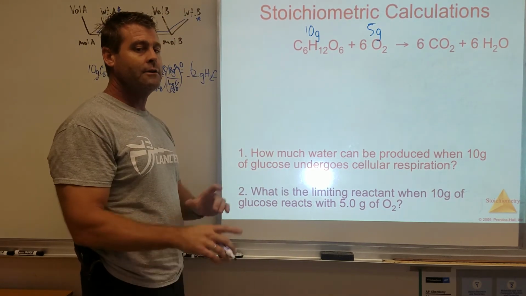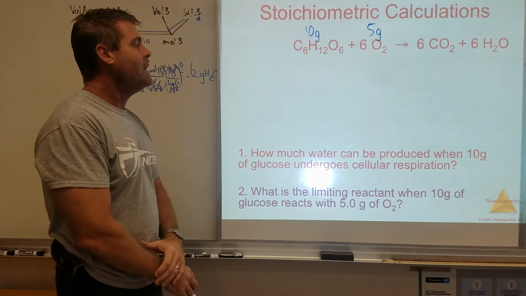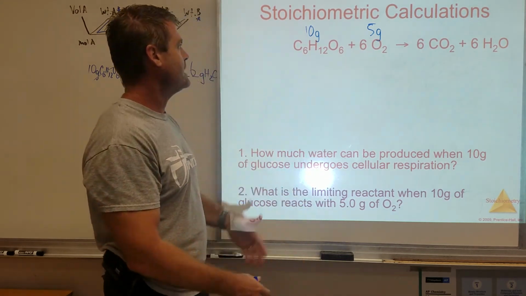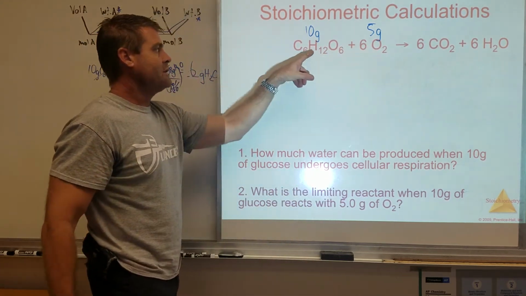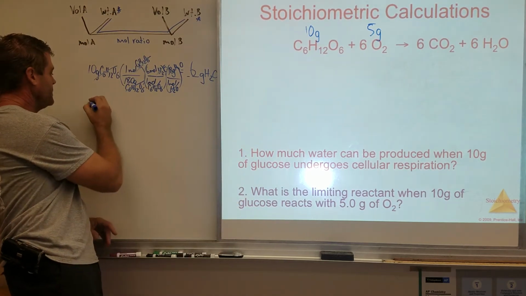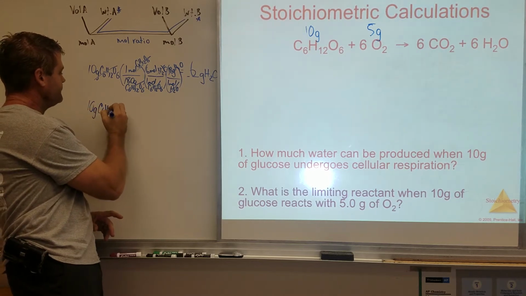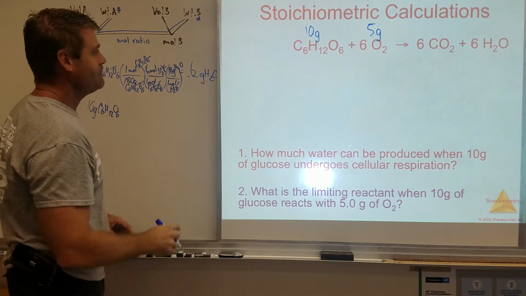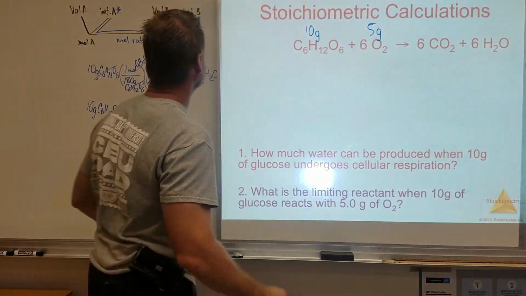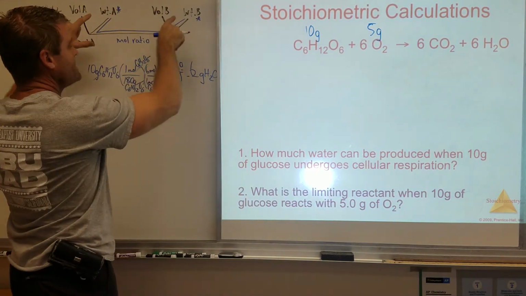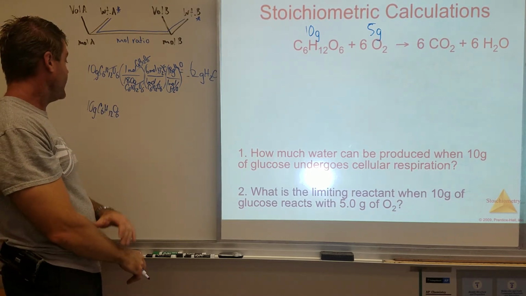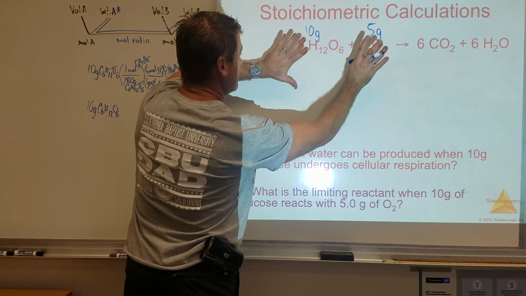So here's how you do it, to figure out what is the limiting reactant. You just start with one, and you just figure out how much of the other one you might need. So for example, you could start with 5 grams of oxygen, or you could start with 10 grams of glucose. I'm just going to start with 10 grams of glucose. And this time, rather than figuring out how much water I would produce, I'm going to figure out how much oxygen I need. So I'm going to use the same route, but I'm doing it with these two now. I'm just focusing on those two.